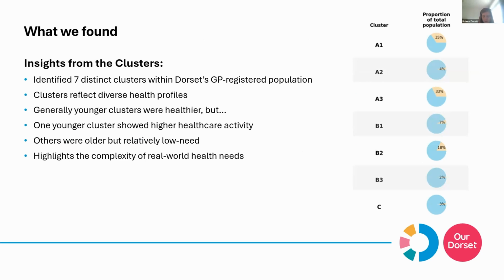The initial 3 clusters included one with a median age of 35, and then the other 2 clusters had a slightly older median age, so they were both 71. And then by breaking those 3 clusters down further, we were able to get a more detailed picture of healthcare use.